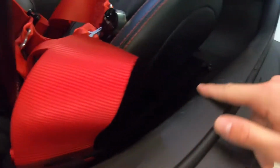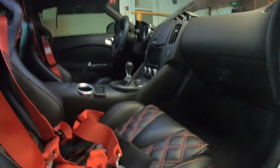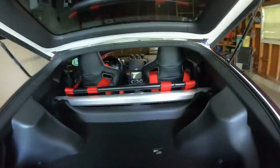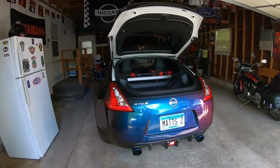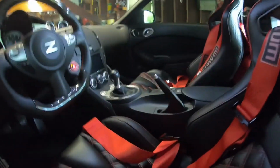Then on this side again, this plastic piece here is damaged as well. Then I got some marks on the dash. You can't really tell. Most of this stuff is so minute that it's kind of funny, but just some little things. Let's see. Yeah, the seats are in good shape. Nothing's wrong with them yet, thankfully. Everything back here is good. Nothing wrong in the trunk or any of that stuff, so that's nice. Just get a nice little rear end shot. So let's hop into the interior. Move my belt out of the way.